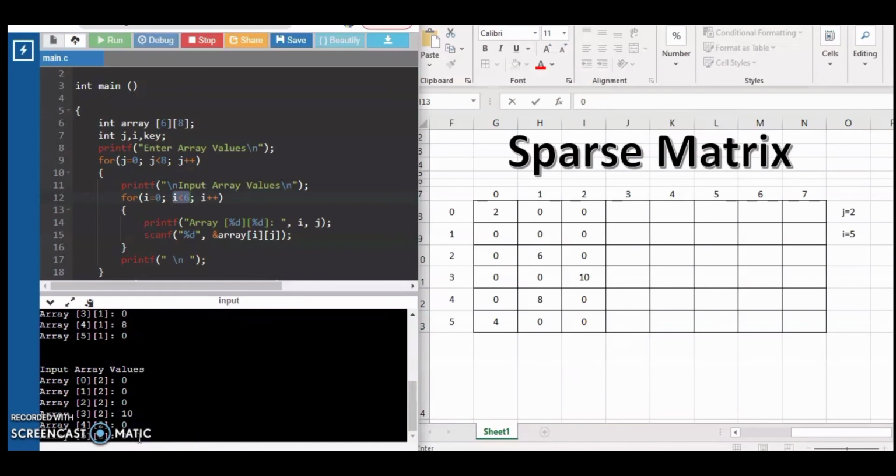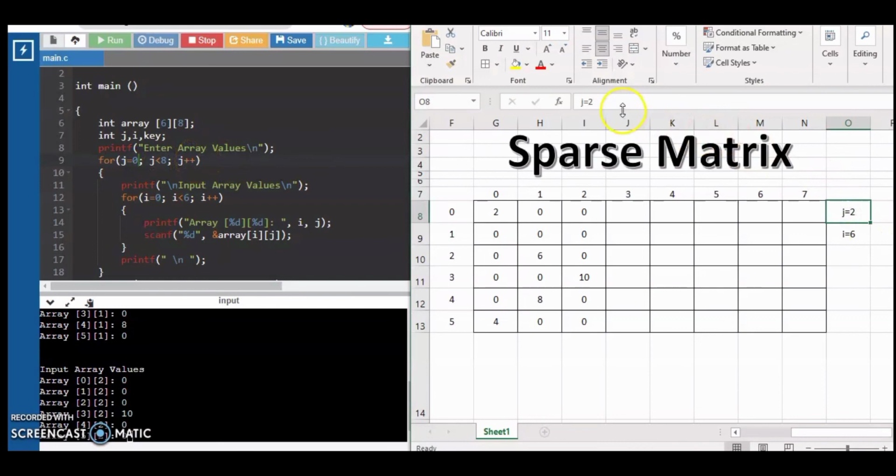So let's increment again our I. So I now is equal to 6. So is 6 less than 6? No. So our condition now is false again. It will exit from this loop and will go back to this inner loop where j is incremented.